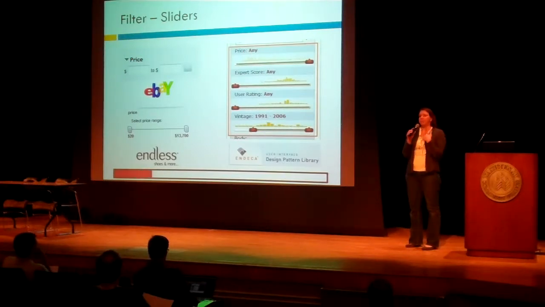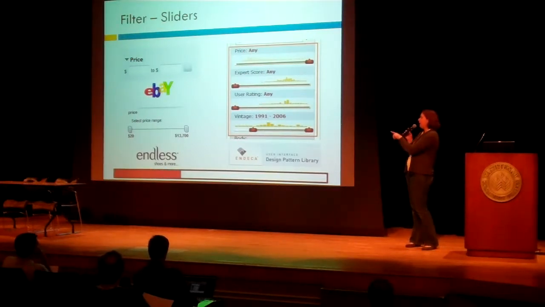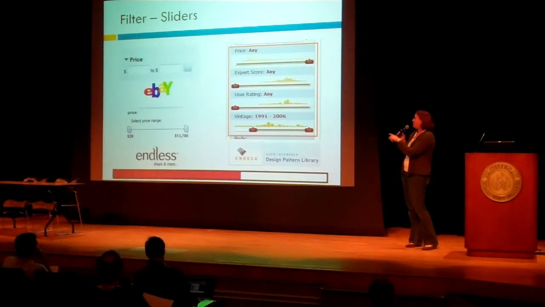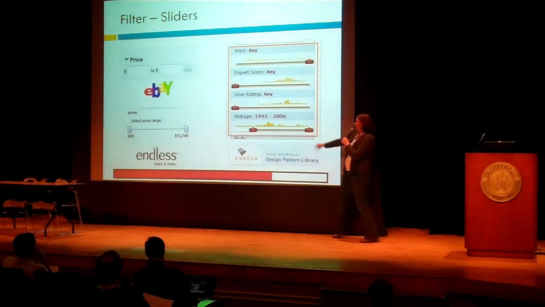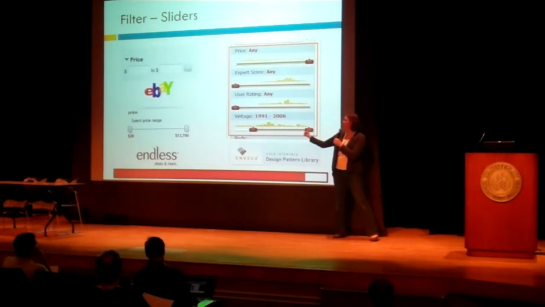Sliders. I love sliders. eBay has sort of a low-tech slider. Endless, that's a good one. And then this one is from the Endeca library, where you can see what kind of results your slider is going to give you. Brown Shoe actually tested that, and it tested poorly, but I would love to see some more data on that.